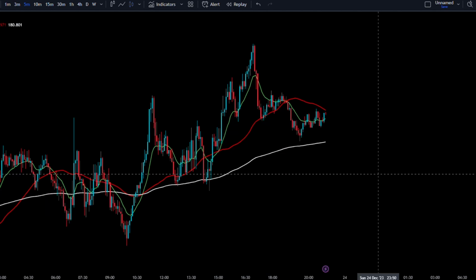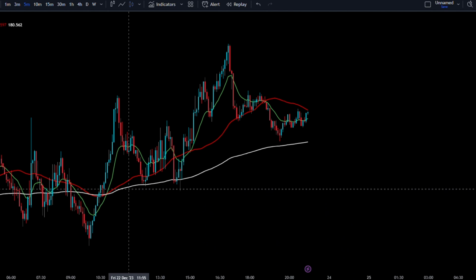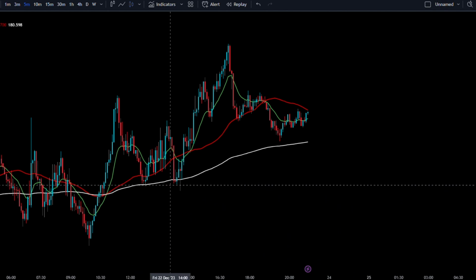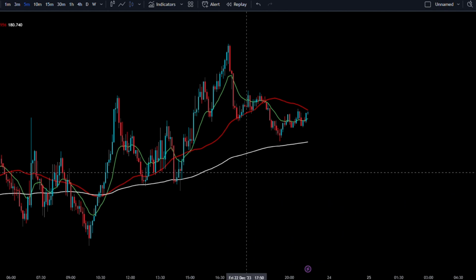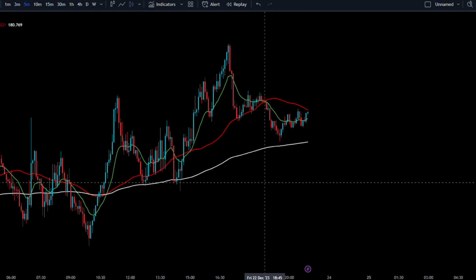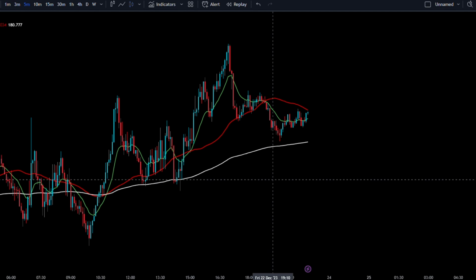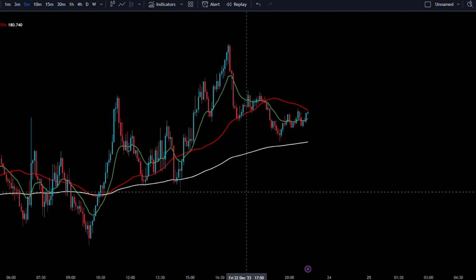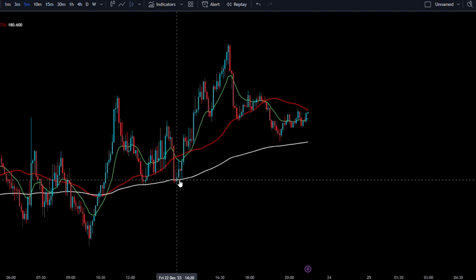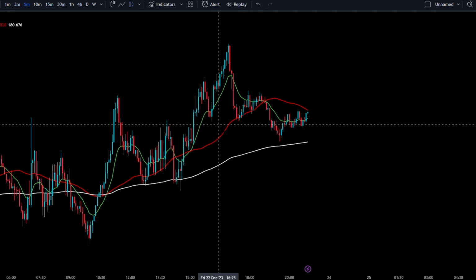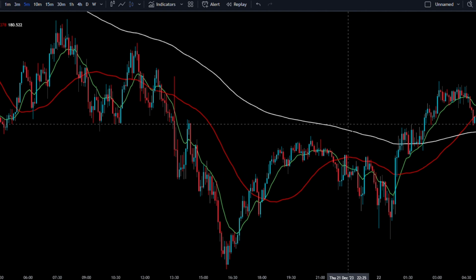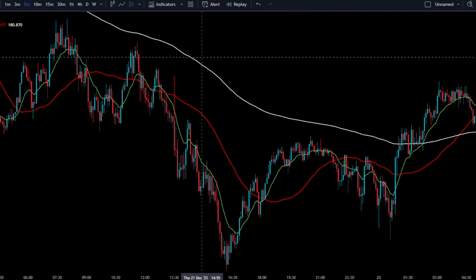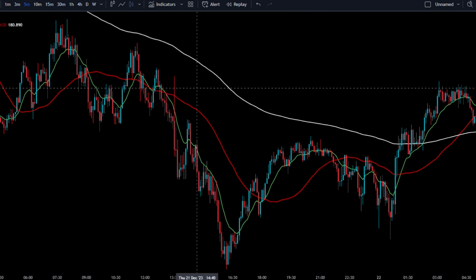Okay, so this indicator is made up of 3 moving averages, and we're going to be using it to find the trend direction. When we're above the 200 moving average, which is the white line, we're getting a bullish structural market, and when we're below the white line, we're in a sell structural market. We also need the confirmation moving averages to be confirming the trend direction. For example, to confirm we're in a buy, we need to be above the 200 moving average, and the green needs to be on top of the red. Now, of course, when looking for sells, we need to be below the 200 moving average, and the red needs to be on top of the green.